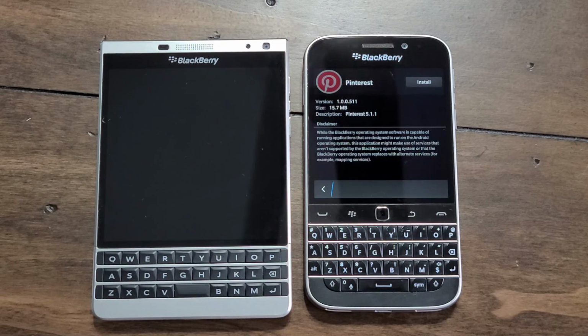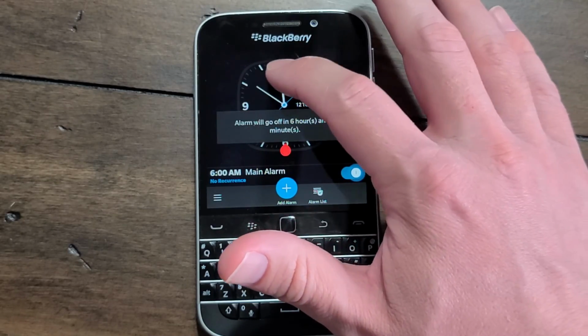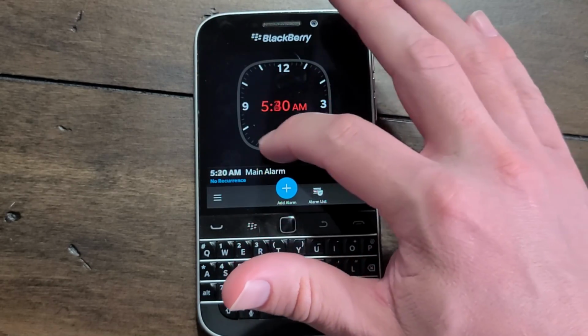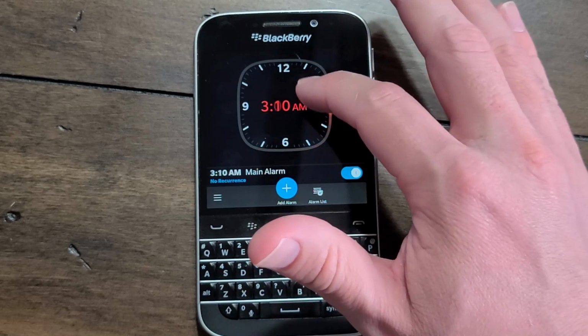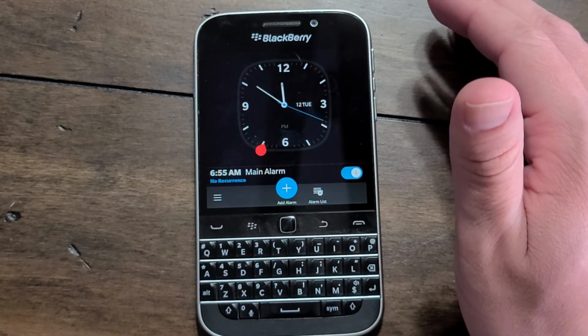It has the best clock, and I'm kind of going off on a tangent here, but I totally loved the clock and the alarm clock that was on here. It worked out so well. You can see here, you just spin the little dial around and set it to where you want, and then it tells you how much time until the alarm goes off. It was super cool. I totally loved it. So there's my nerd out on that.